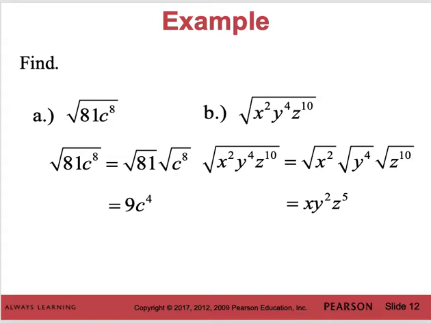In cases where we have variables and numbers, we can break this apart to find the square root of 81 and then cancel out our exponents. If this was 4 times 2, the 2 would cancel and the square root would cancel. So we'd be left with 9c to the 4th. And in this case, we can break these x, y, and z apart to, again, try to cancel square roots. So we're left with a 2 here, and 2 times 5 is 10, so this would be a 5. And all the square roots would cancel with those powers of 2.